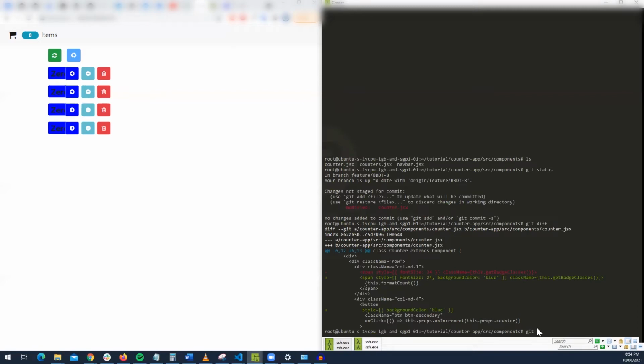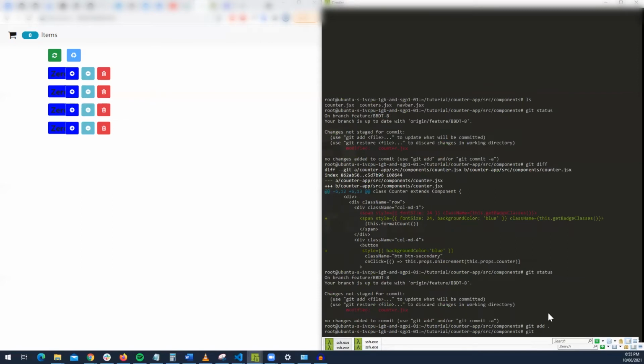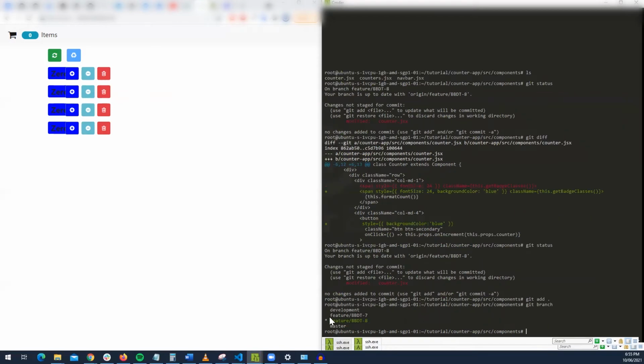So git status, git add, git commit, then m. Oh wait, hold on. Sometimes you can be working for hours as well, and you forget what branch you're on. So just in case, before you commit, you go git branch and check what current branch you're on.